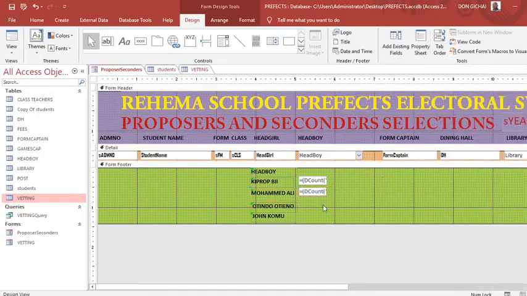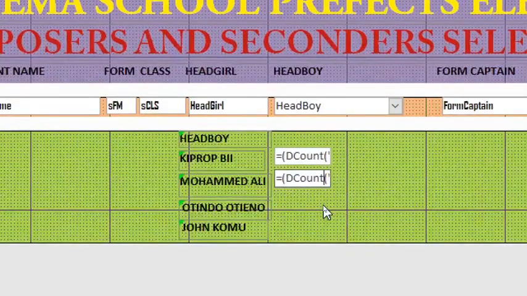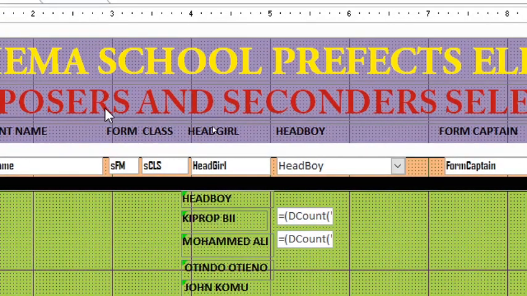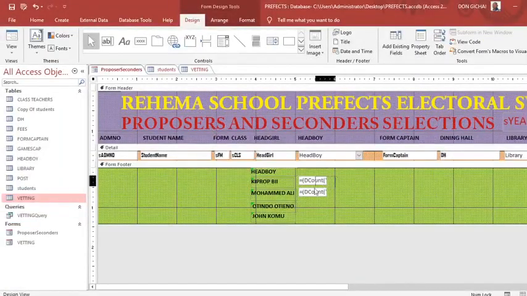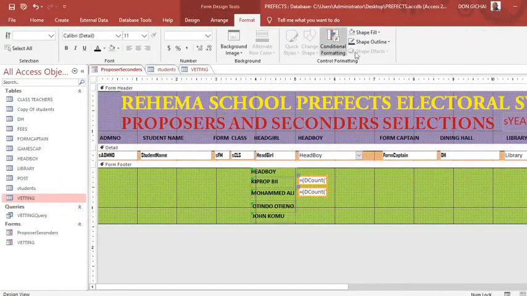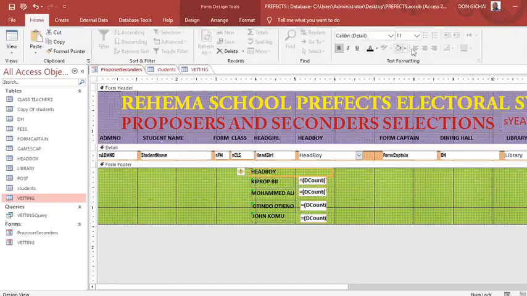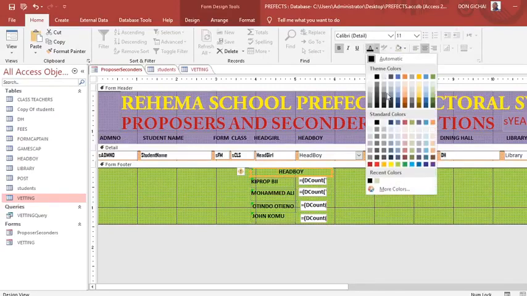Therefore, we go to our formula. We go until to where the name of the boy is John Como. We paste Muhammad Ari there, like that. Then we continue doing that for the rest of the contestants. Then once you are done with this one, you can now proceed to checking.